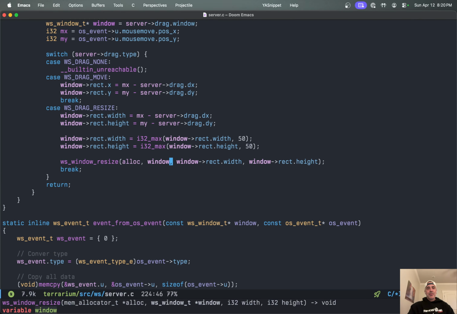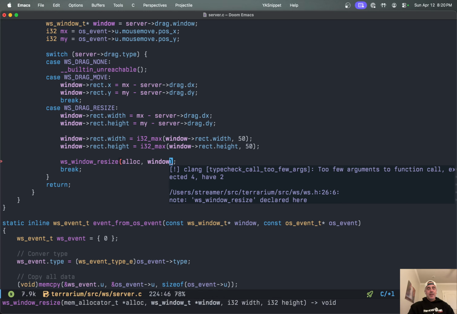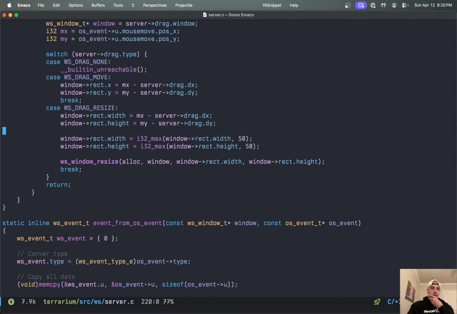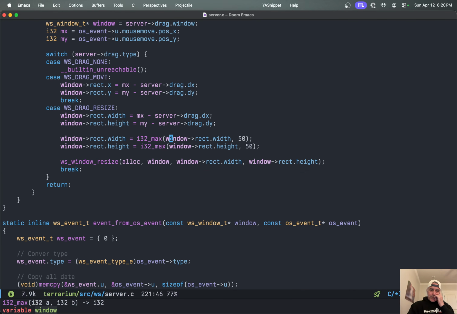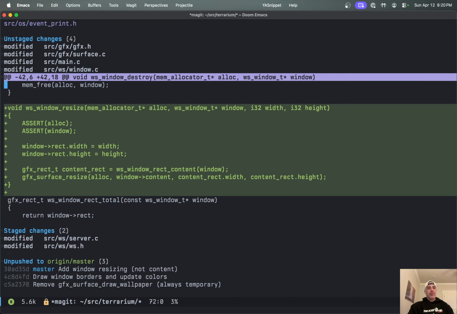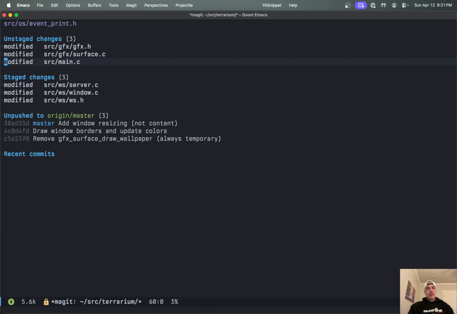Do we need the new size? Maybe other places we're not going to update it, like we're setting it and then passing it as duplicate duty. But I think it's fine. We get to content resize. All right.